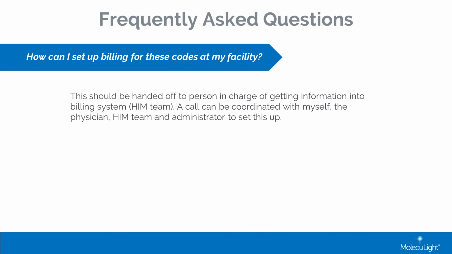How can I set up billing for these codes at my facility? Well, certainly if you're in a physician office setting, update the system that you're currently using for your billing. Most billing software should have updated on July 1, 2020 to include these Category 3 codes. If, however, you're working in a hospital outpatient setting or an ambulatory surgical center, please contact those individuals responsible for the billing in your facility. When they learn that there's new documentation coming across, such as non-contact fluorescence imaging of bacteria, typically people in the coding department are going to ask, well, what's happening? So MolecuLight has got documents that you can provide to them showing the codes. We also have ICD-10 codes as that might be required for the facility.